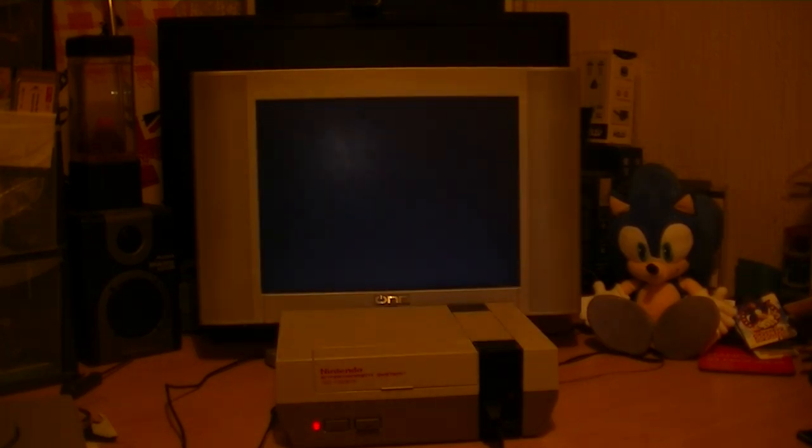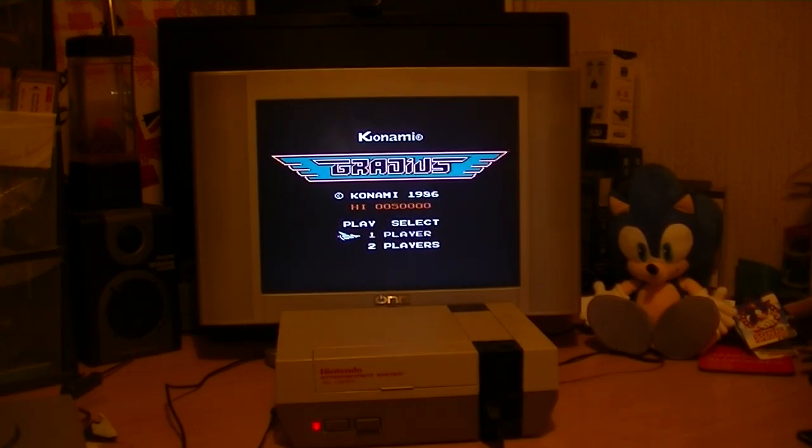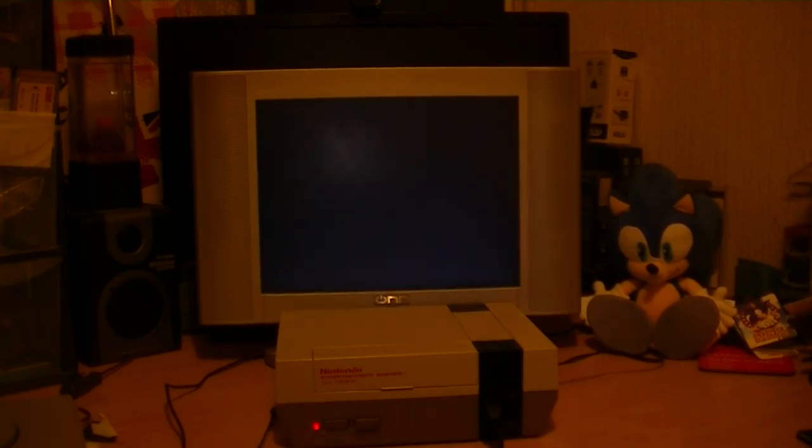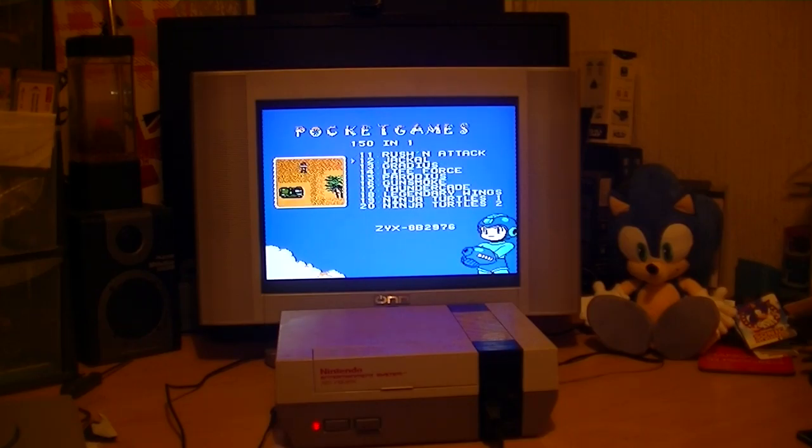As you can see, there's Gradius on here. Great fun from Gradius, Nintendo version. Whoops. So for 11 quid, you can't go wrong. I think it was about that, but that was the time I bought it. It might have gone up by now.